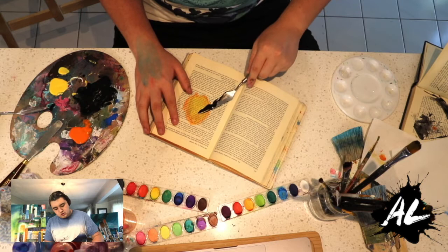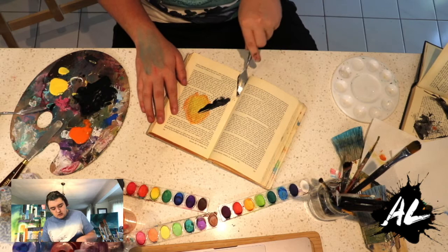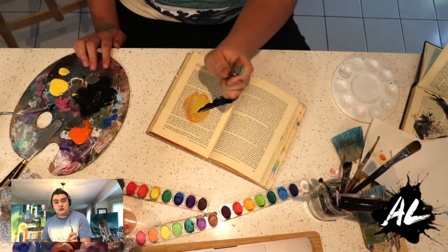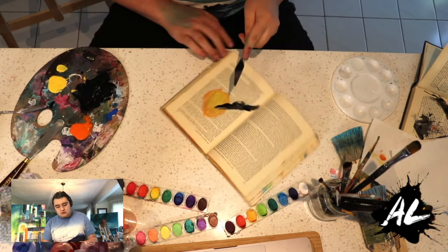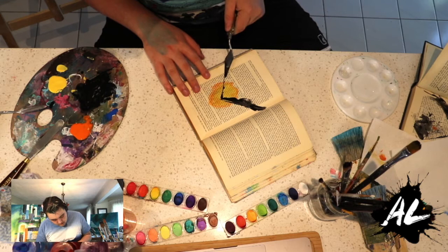I'm going to keep loading the palette knife and gently pull it to the side — but I don't want to curve it, just pull it straight. I had too little so I added a tiny bit more. Now I need to switch it sideways — vertical, not horizontal. I grab some black on the end and add that center line, then thicken the ends a bit so it's not just a plain line.